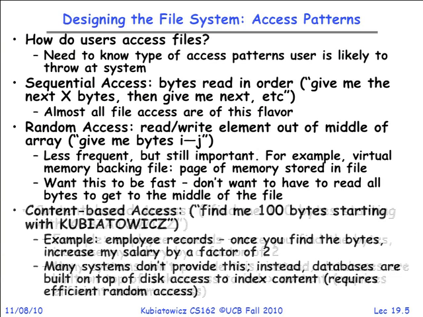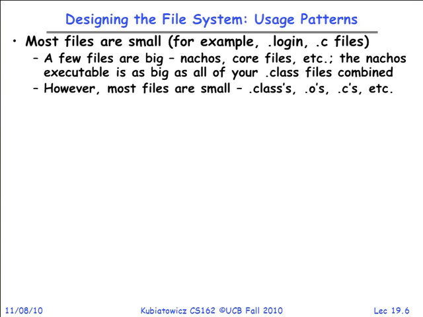The other thing I kind of mentioned, which a lot of file systems aren't optimizing for yet, is this notion of content-based access, where what I really do is I access the file by saying, here is an index to what I want, find it for me. Find all email messages that reference somebody or whatever. Okay? And that's kind of the Google Desktop view, which is an app that you can actually download from Google and put on your system. And it does for your local drive what Google does for the internet as a whole. It basically lets you content search your disk. Okay? All right. So, pushing on the usage pattern for a moment.